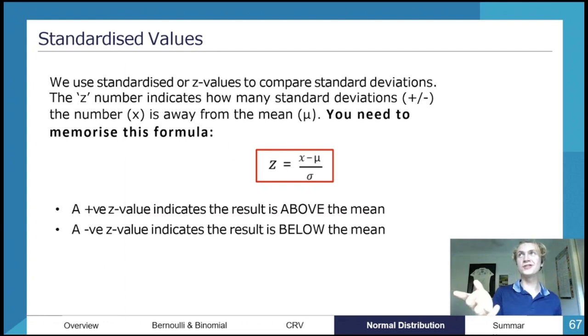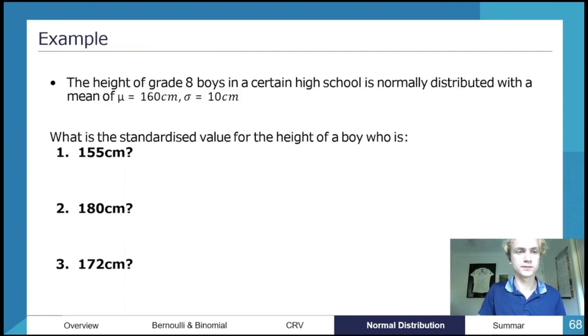Or because z is related to probability, you might be given the probability that something is less than something else, and you have to convert it to z first. If you're looking for more info on that, definitely go to the topic test book, and it will be a complex, familiar, unfamiliar example. Or, of course, request a tutor, and you can definitely go through it as well.